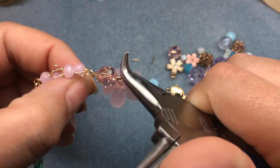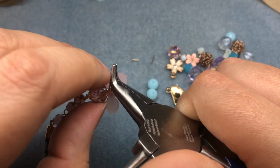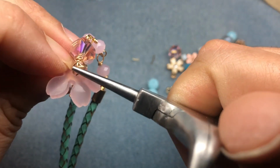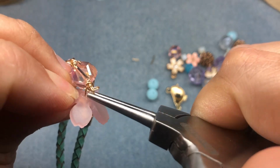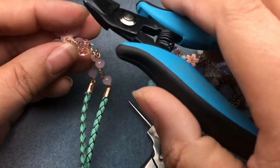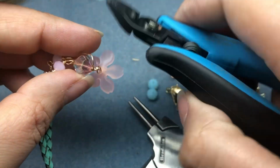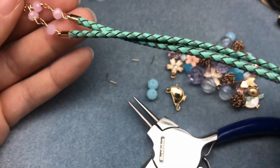There are so many possibilities with this leather. You don't have to knot it like that. You could make it all one piece instead of a double strand. Go wild, experiment. That's the great thing about magical mystery bead boxes: you're not going to get the same thing every month, and you can try something new out each month, especially with leather. All right, so I'm gonna snip that, and there's our bracelet.